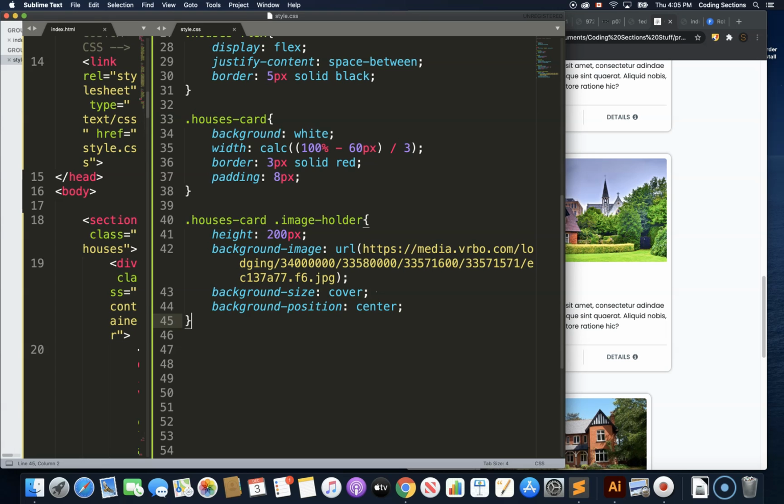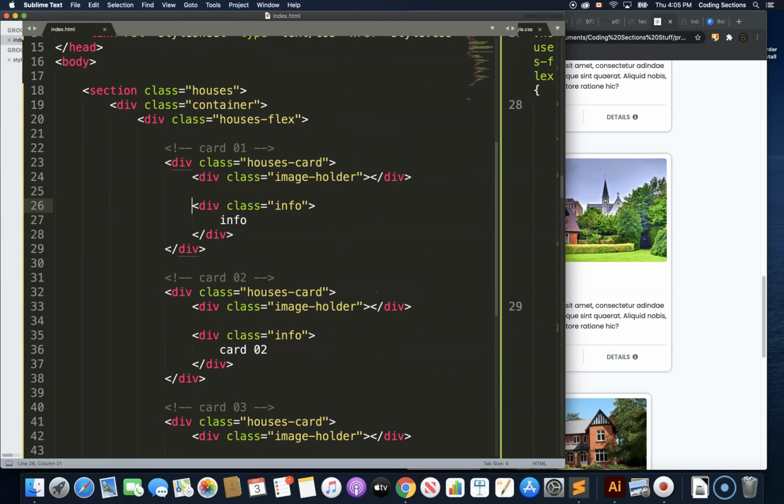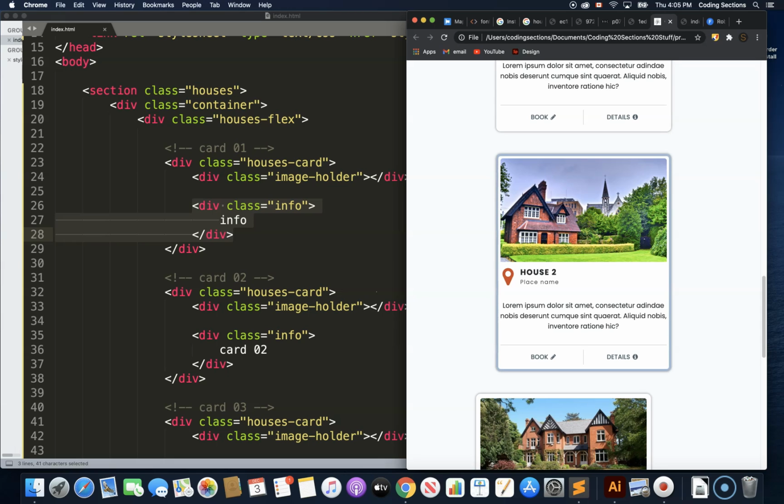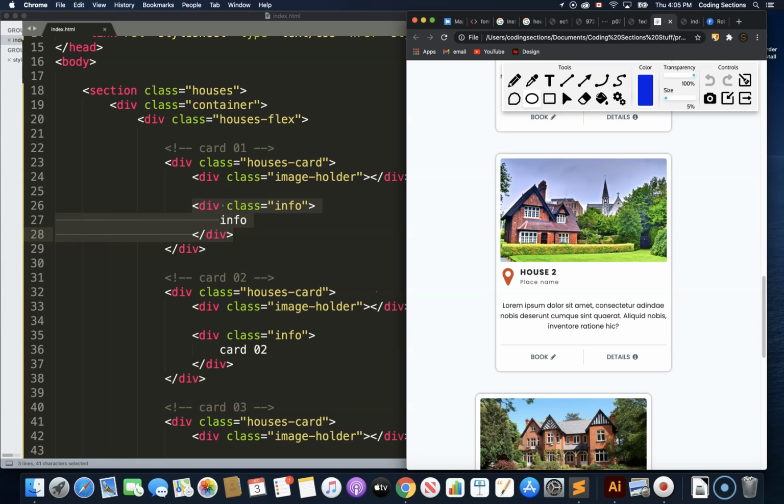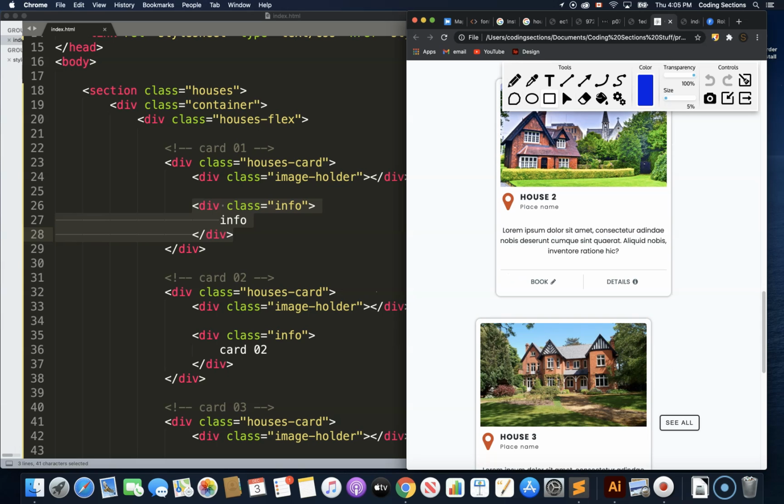And okay, let's work on the information part. So the information block, this is where I'm going to work now. It represents this part here. The way that I like to work is to separate the elements that make sense to be together. I could make this part here, for example, be called information.